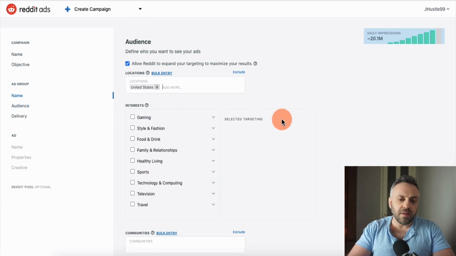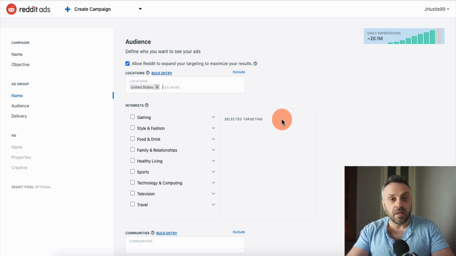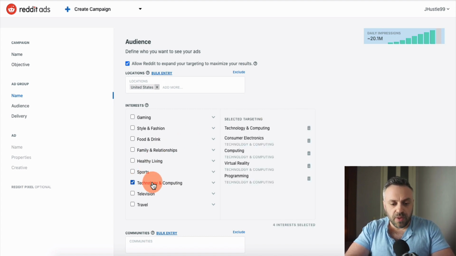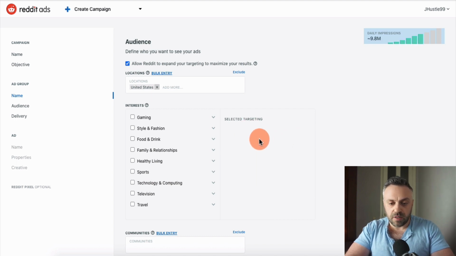Now remember, Reddit is kind of a techie, geeky kind of place. It has a lot of subreddits, of course. But when I think about Reddit, I think about very techie, high-tech people that are very progressive. They're trying new things, and of course there's a lot of politics and other stuff. But thinking about it this way, I'm never going to have a problem finding a place to promote my offers. Okay, and so I can basically pick.